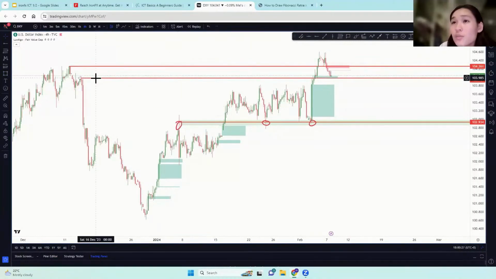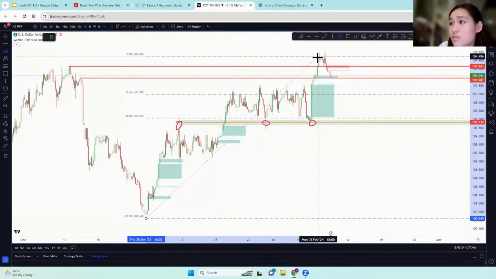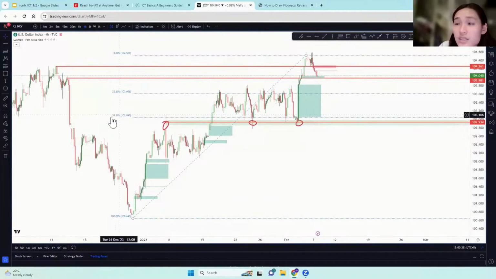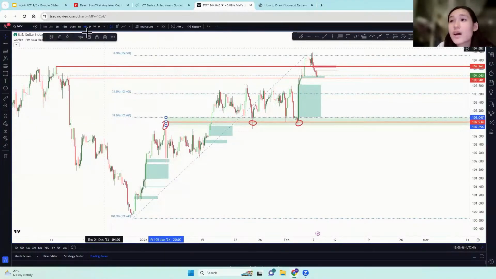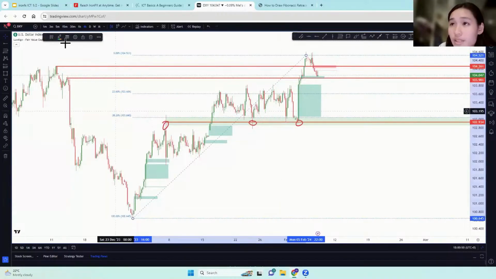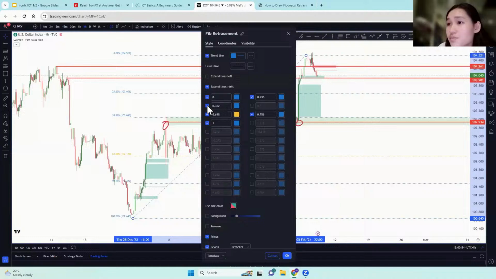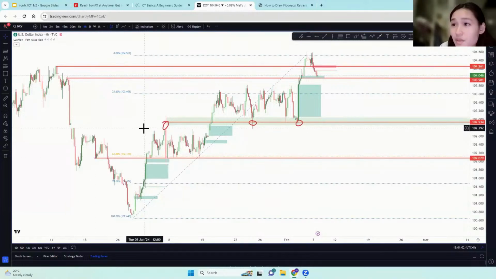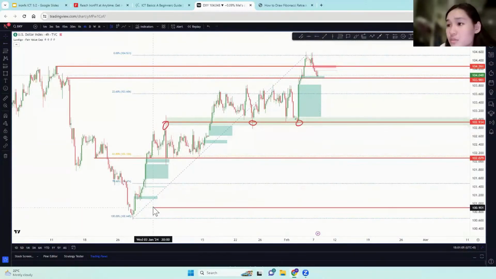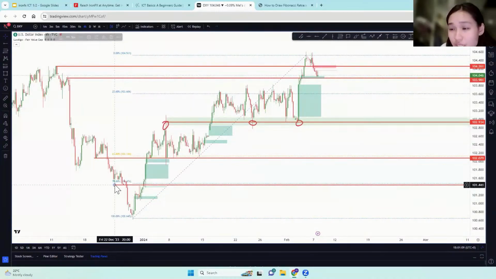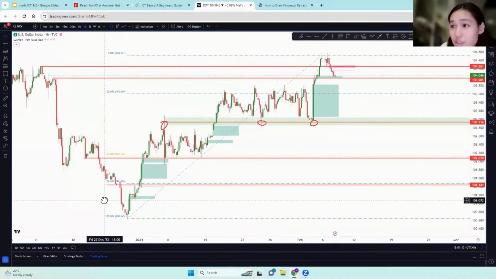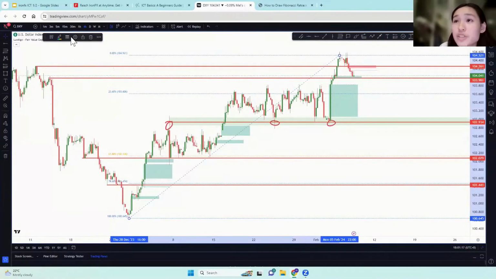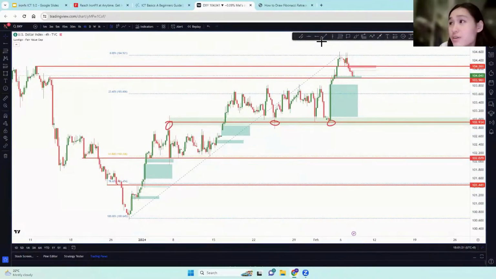Let's see if we can make use of our Fibonacci levels as well. Here we have a nice 38.2 that lines up nicely with this area. If I look at our 61.8 as well as the 78.6, you can see that that also lines up with the highlighted fair value gaps over here. The 78.6 doesn't really match up, apart from this swing low, which is fine. It doesn't always have to match up. So you can see that this 61.8 is a pretty significant level here.